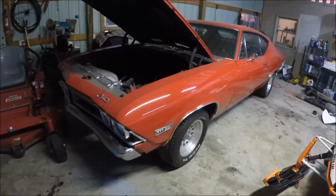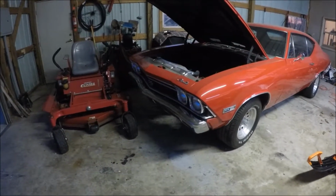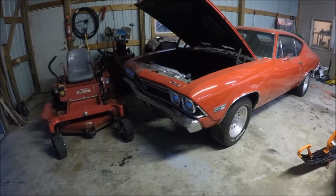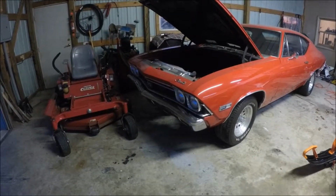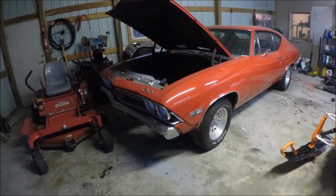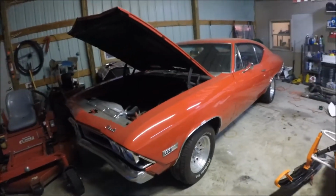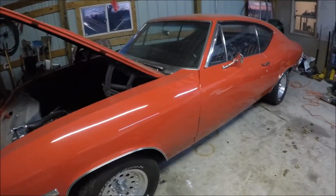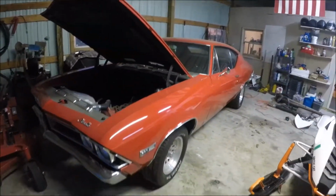But anyways, back to the list. So getting the motor pulled and then putting the new one in, getting new headers, the cutouts, there's miscellaneous stuff, Wilwood front disc brakes installing, the 342 rear end, Auburn posi track, water pump, fuel pump, power steering pump, all that's getting new, getting a new fuel tank, new fuel lines, new sending unit. Oh, the only thing I'm not really replacing on this car is the transmission. It's a 400 turbo. I never had an issue with it, so all I'm having to do is just a servicing on it. Just going to put new fluid in there and change out the filter.